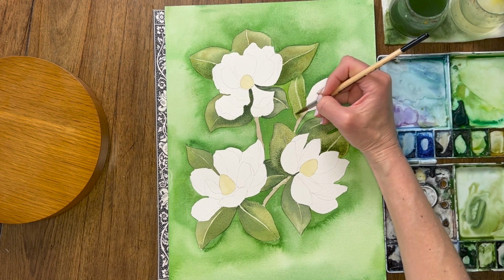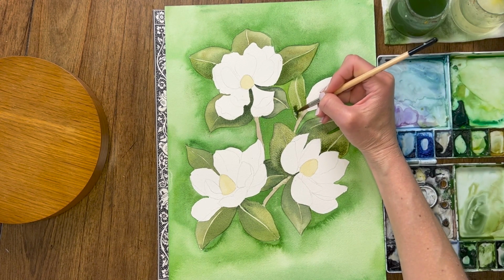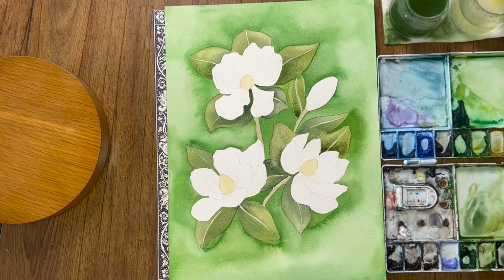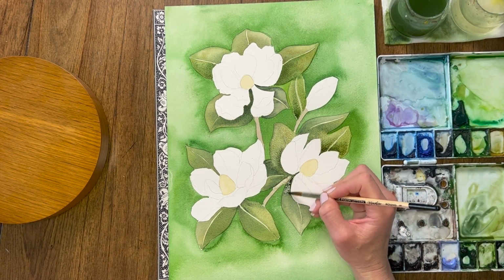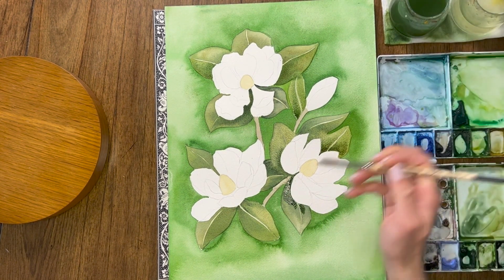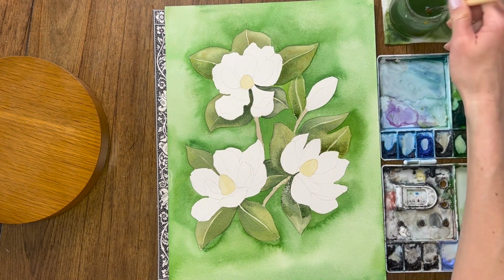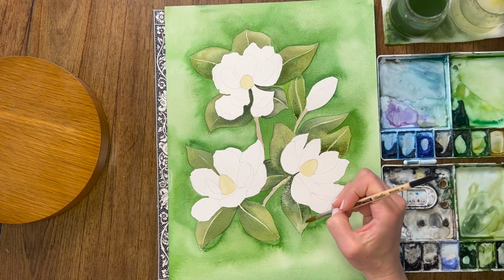And so you can leave your leaves just like this, or you can come in and do that same process again. And that's called layering. So we did layer slightly because we had our base layer, but if you really want to increase the different colors and the different saturations, you can go ahead and add another layer. But for this little tutorial, I'm not going to go too far down the layer hole. So, all right, our leaves are all done, and now we're going to let this completely dry, and we're going to get into those lovely petals.